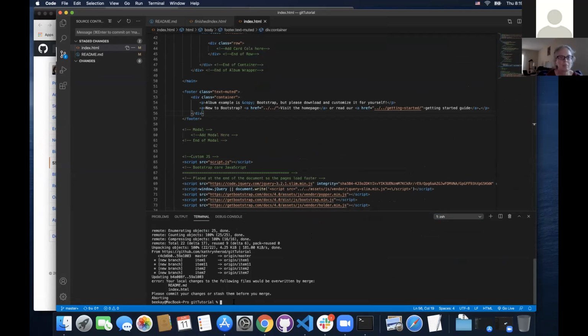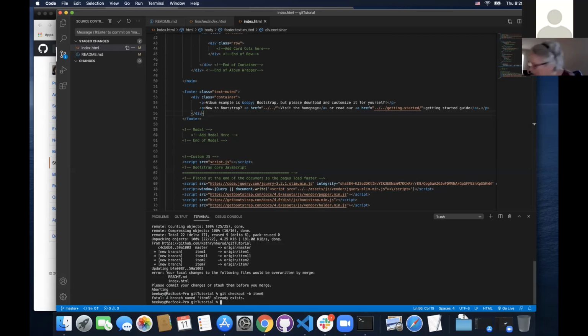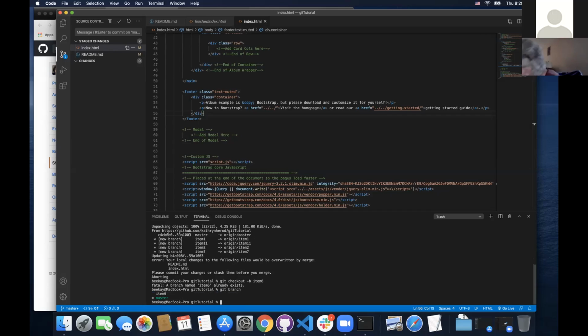So let's check out your branch. git checkout -b. And then item 6, right? Yeah. So we're gonna do git branch. You're good.